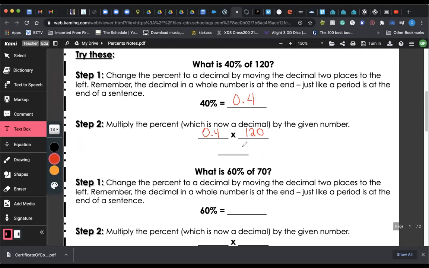Would be 480. I have to move my decimal. Don't forget to move your decimal. You gotta move your decimal 2 points. No, when we're multiplying by decimals, what do we have to do at the end? Add a 0. How many decimal places do we have? 1. Oh, so it'd be 48.0. There it is. Good.